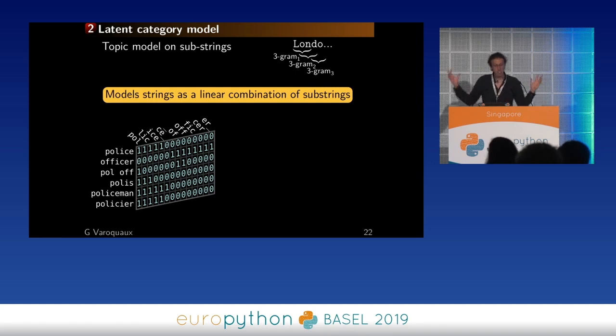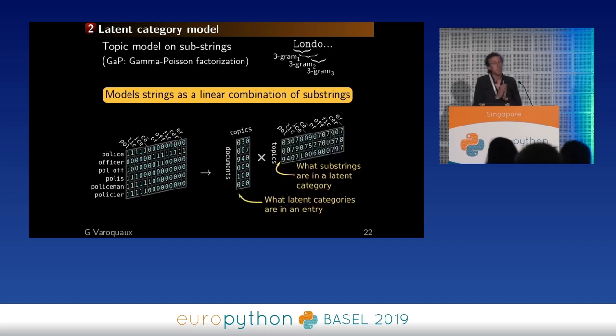So then we build a big matrix that represents each entry by its substrings, and then we apply matrix factorization on this. Really, matrix factorization, what it's doing here is to say, I will separate this matrix in two matrices. One matrix that is what I call the descriptions of the latent categories, and it tells me what substrings are present in a latent category. And another matrix, which is what latent categories are present in a given entry. Okay, so I'm really factorizing in the description of latent categories, categories that I'm inferring from the data, or prototypes, and how those are expressed in the data.